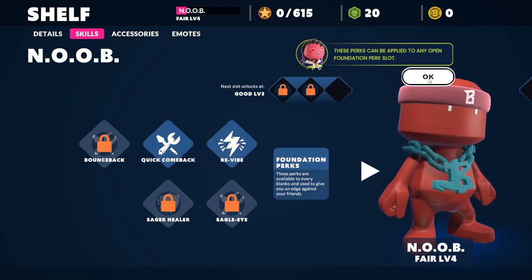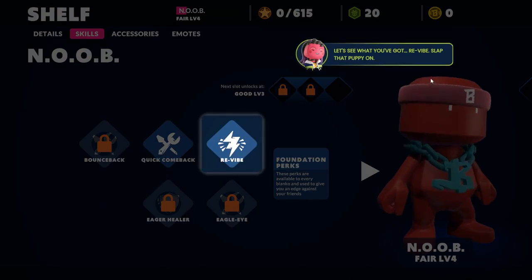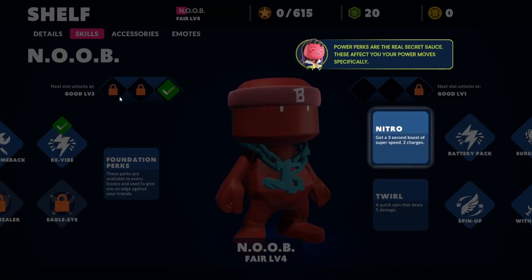These perks can be applied to any open foundation perk slot. Let's see what you've got. Revive, slap that puppy on. Alright. Click revive and it's already green.